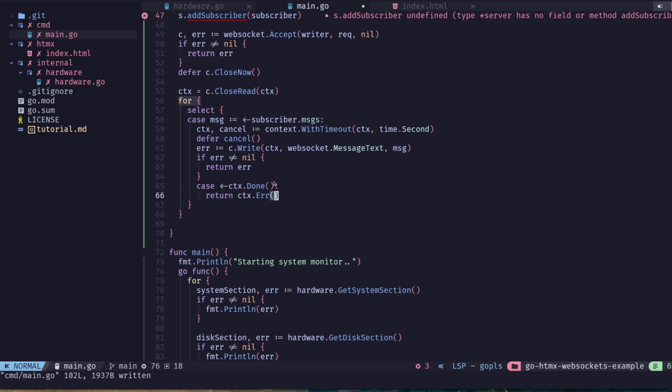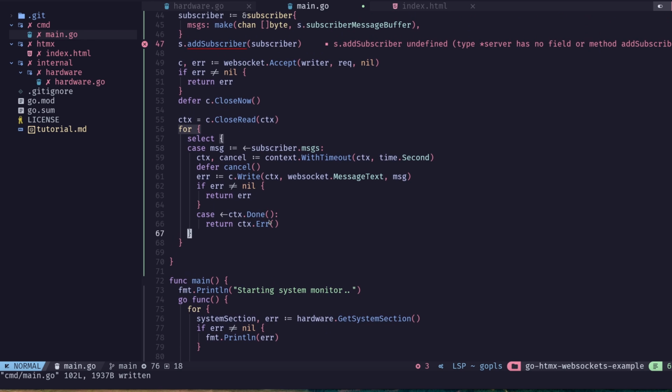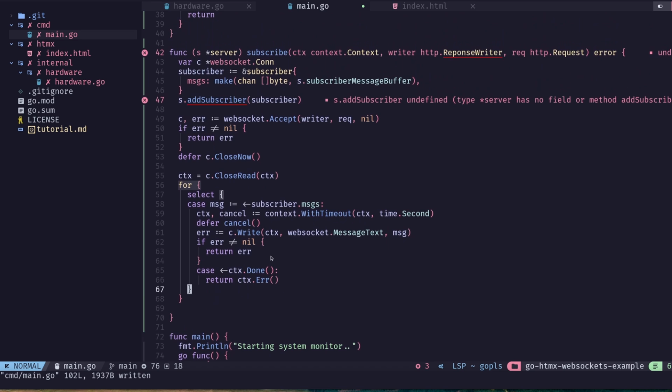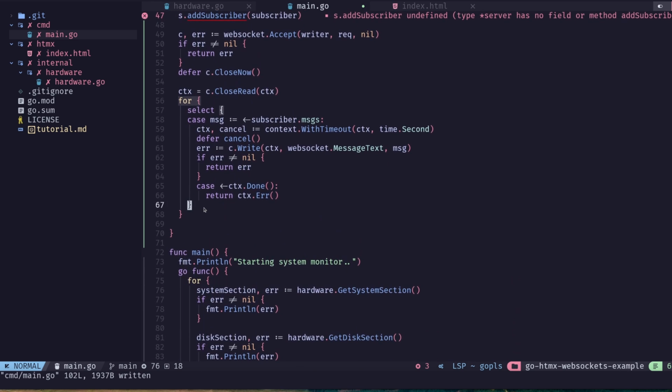This is a Go convention that when you call done on a context, it actually throws an error, even if it's not a real error, that you can assert. Let me know in the comments if you want me to make a more detailed video on how contexts work in Go, because I realize that not everyone might be familiar with it.